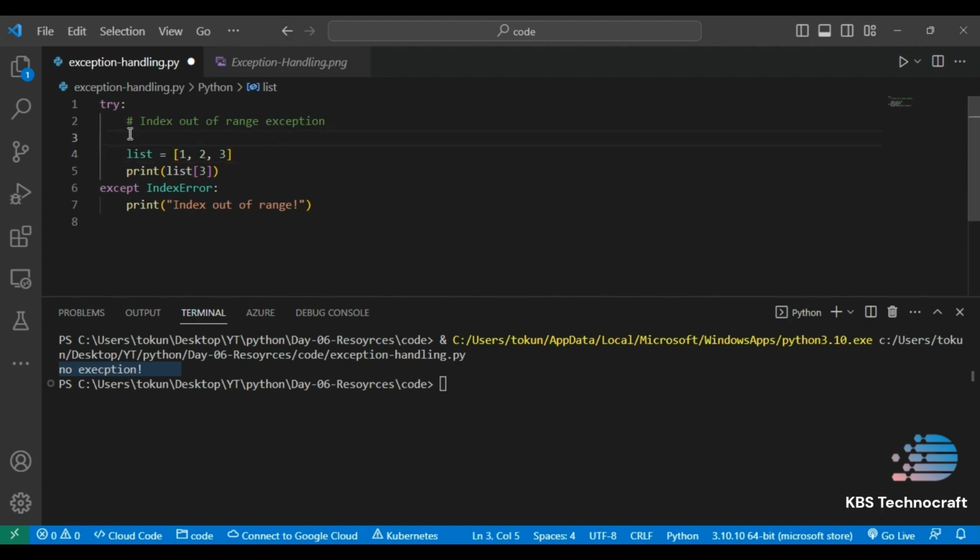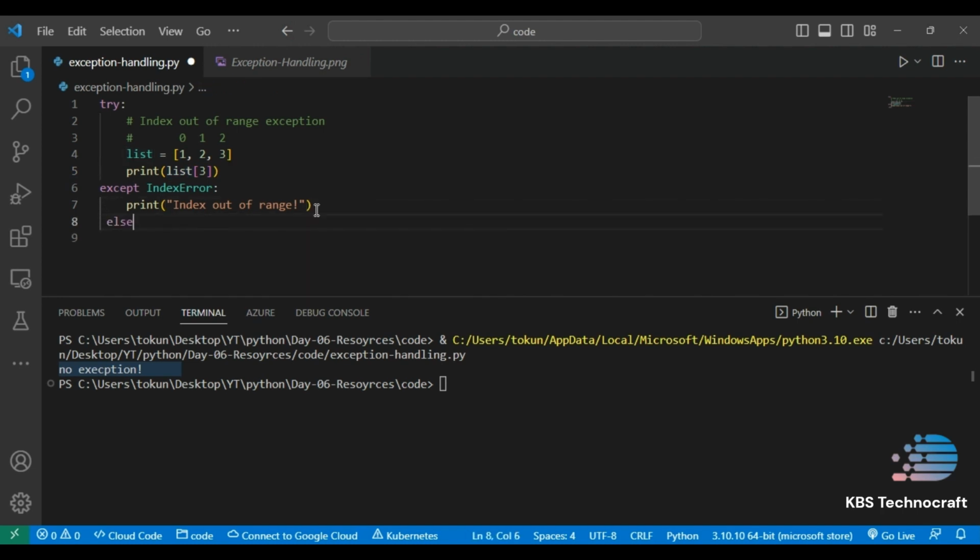Since the list will store from 0, this is the 0 index, and then this is 1 and this is 2. So since we are trying to find the third index of this, you will be able to get the error.